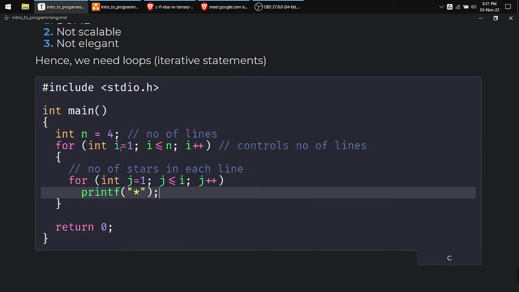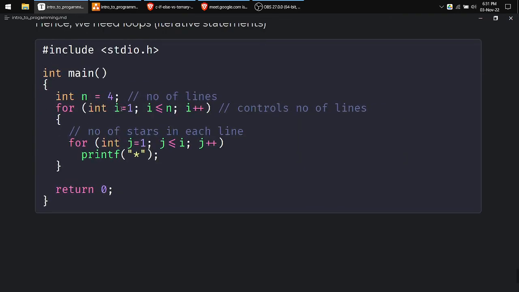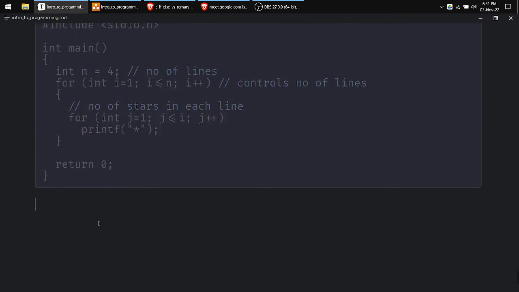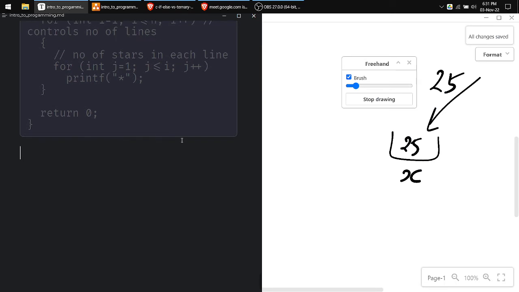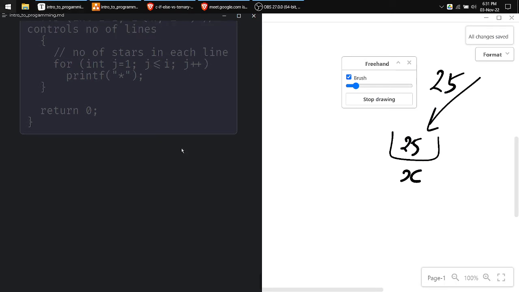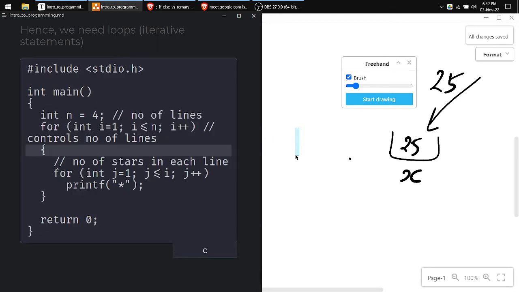So what will happen? Let's go through it line by line. In the first iteration, in the first line, what is the value of I? Wait, is there a way for me to split this in half? Control, wait 1 minute, control win A. Yeah, perfect. So what is the value of I here now?